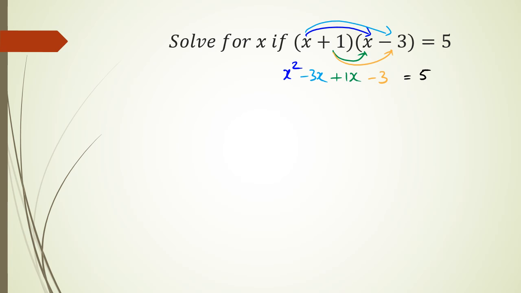Okay, so simplifying this, I've got x squared minus 2x minus 3 equals 5. Rearranging this, I'm going to get x squared minus 2x minus 3. And because 5 is coming over to this side, it becomes minus 5, and that equals to 0. So the equation that I have is x squared minus 2x minus 8 equals to 0.